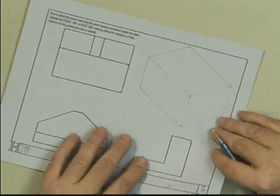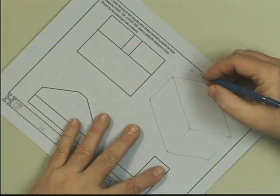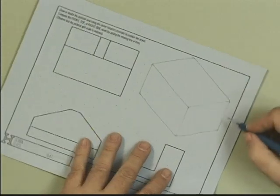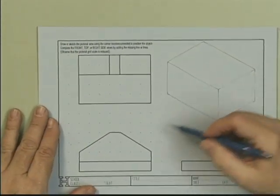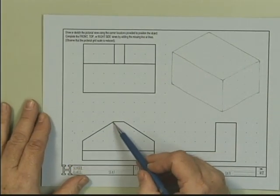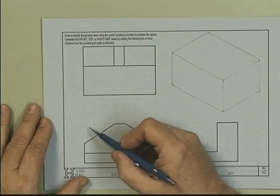Notice that when I'm freehand sketching, I do not tape the paper down, because what you'll find is that to sketch straight lines, you have a certain stroke or a certain motion that'll be easier to do, and it's easier to be able to move the paper around. Well, now I have a box that's big enough to make this block. So let me look at characteristic features. Well, for example, in the front view, this whole corner of the box is taken away. So let me do that.